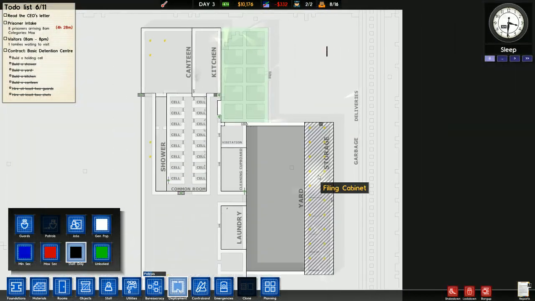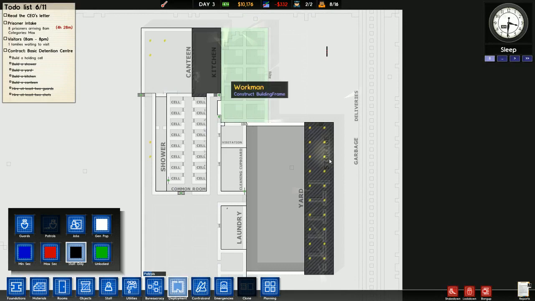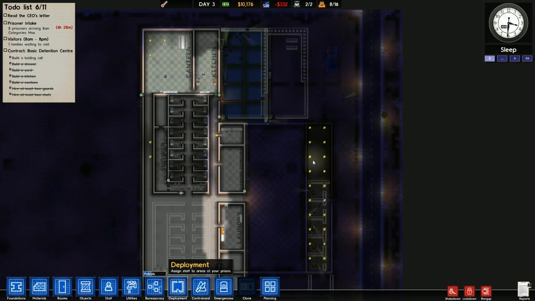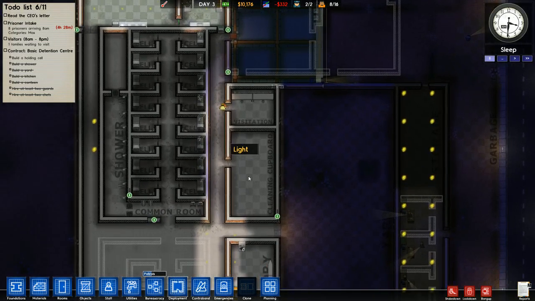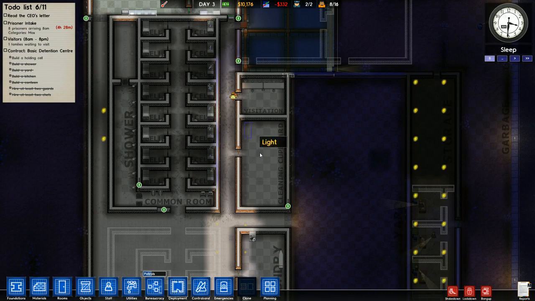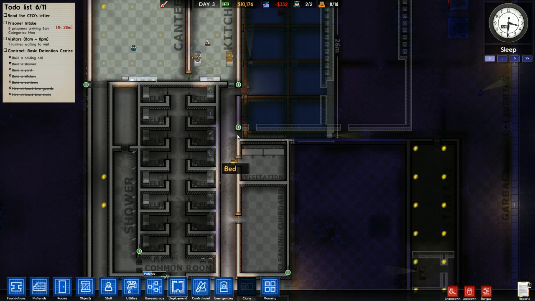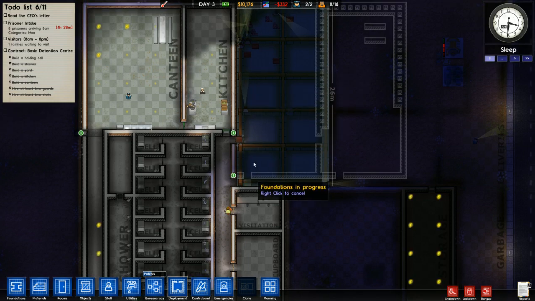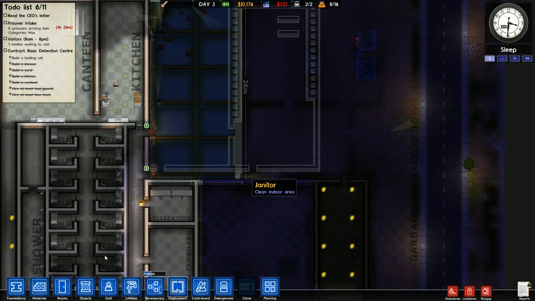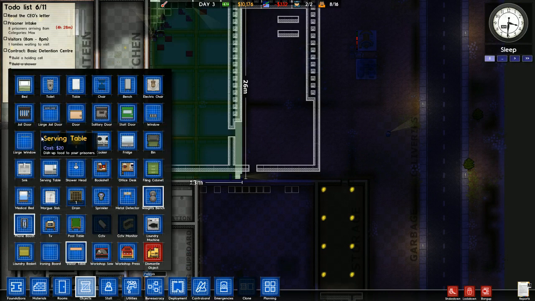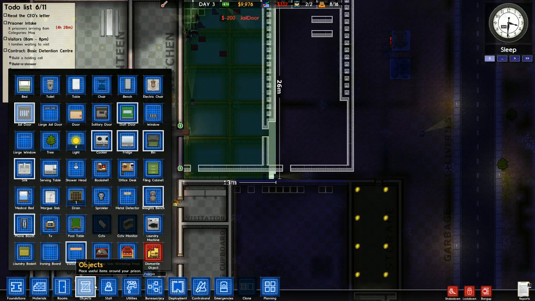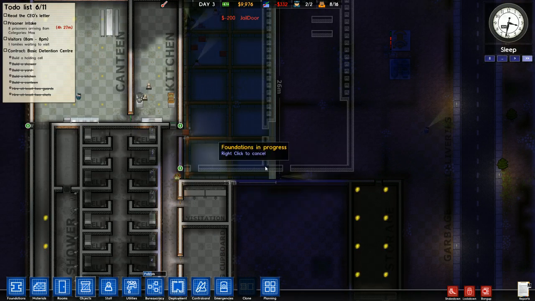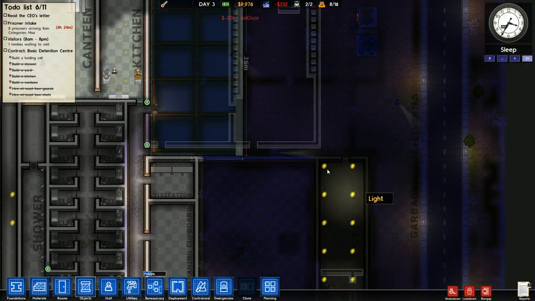And I went ahead and hired 2 janitors so that, for one, I can assign this as staff only, just like the kitchen. If I were to not assign this as staff only, I have employees working on the cleaning crew now. And as soon as they reached a point that is outside, so before this foundation finishes, it would be right here. After the foundation finishes, it'll be here, because I'm going to go ahead and put in a jail door there so I can, again, lock it open.